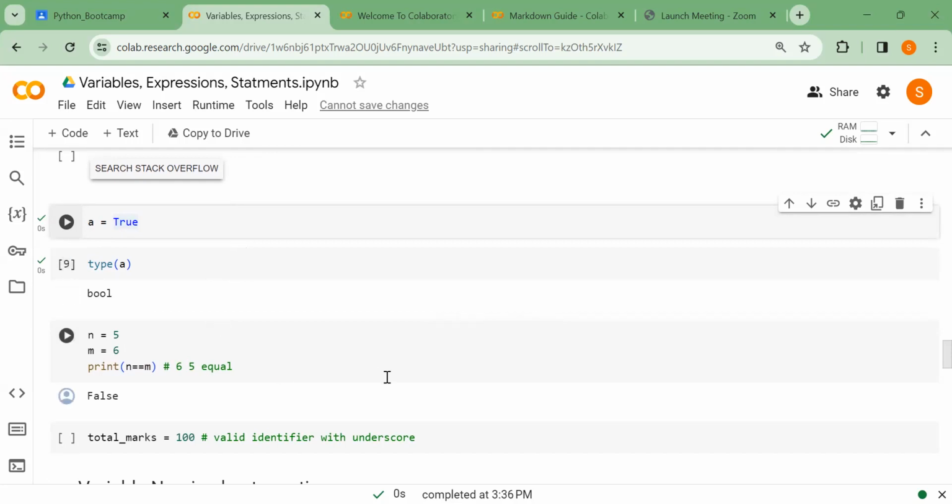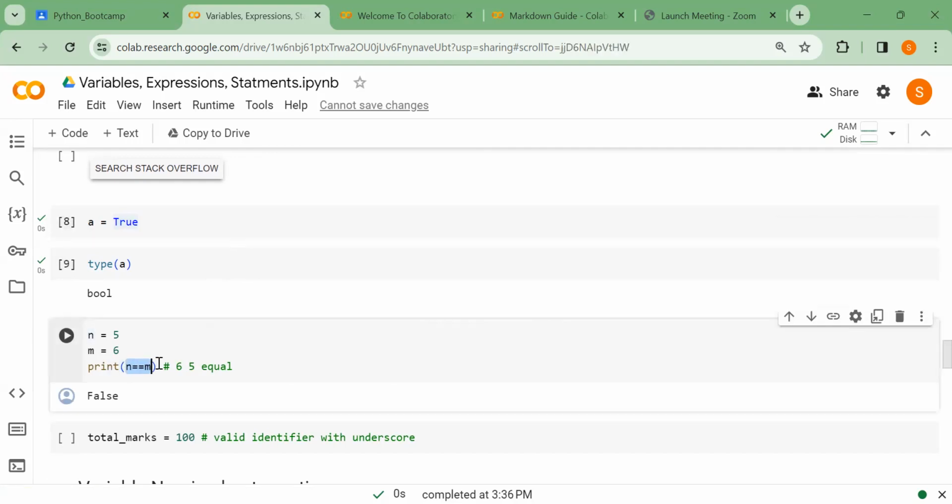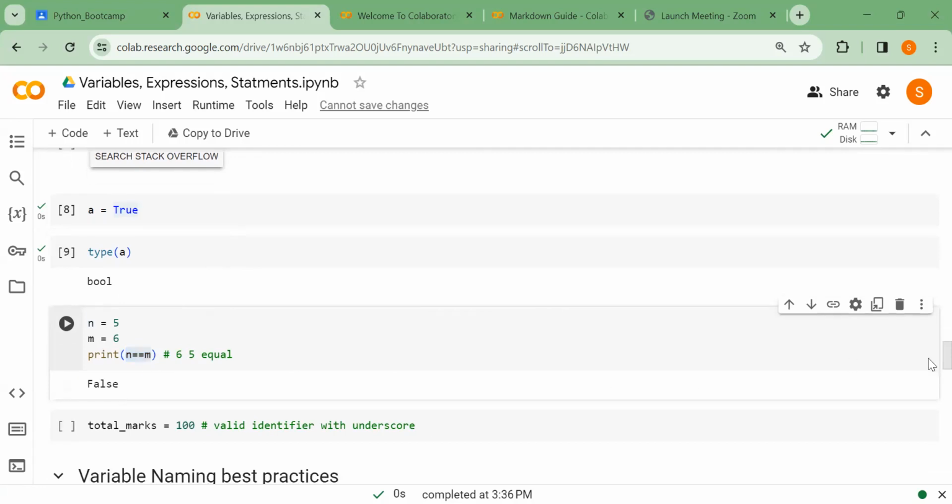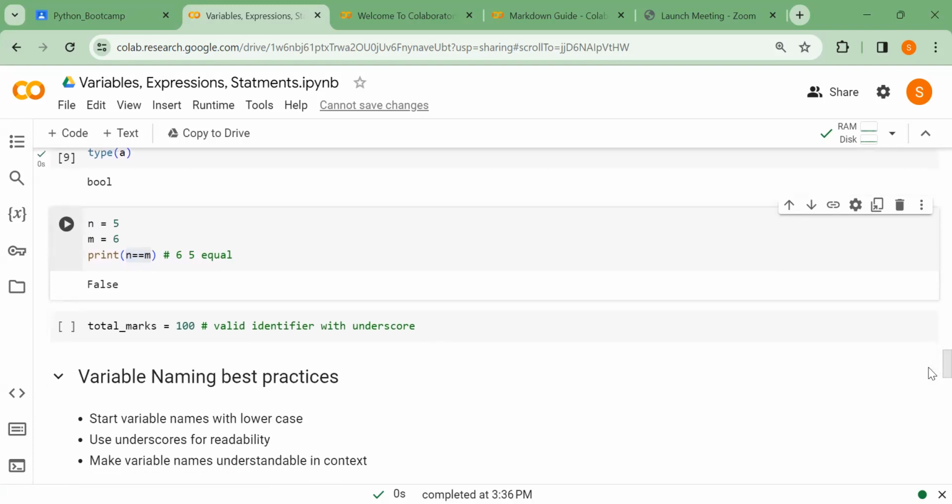You will see that when we do operators, so we can skip it for now. There is one small example, print n equal to m, n == m. This checks whether n is equal to m, and it's a relational operator. Since here n is 5 and m is 6, and 5 is not equal to 6, it returns False, and so False will be printed. You'll see the relational operators later on, then you'll understand it.